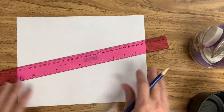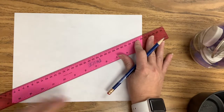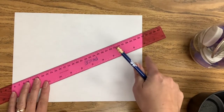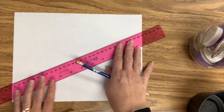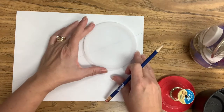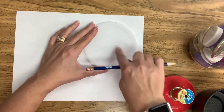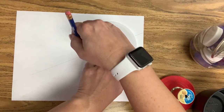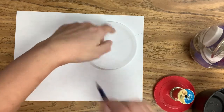All right, so I'm going to take my ruler and I'm going to make a line from one side of my paper to the other, and you can do it straight across if you want, up and down. You can do more than one line if you want. I'm going to do one line to begin with, straight across. And this is going to be my axis for my circles, okay? So I'm going to take one of the circles. I'm going to try to get the middle. This one has a little dot and I'm pretty sure that's the middle. So I'm going to line it up with my line that I drew, and I'm going to trace it.